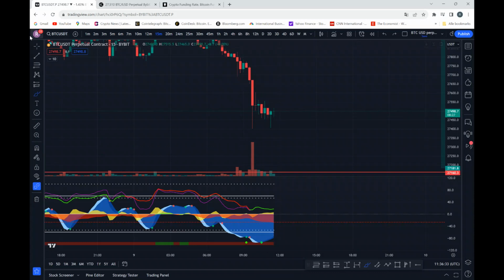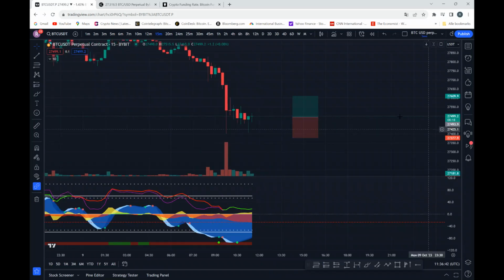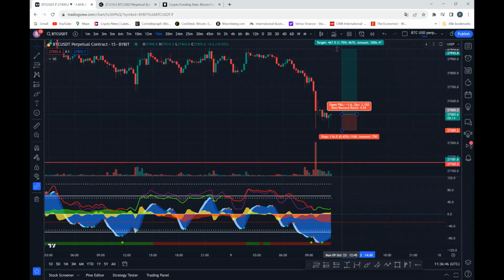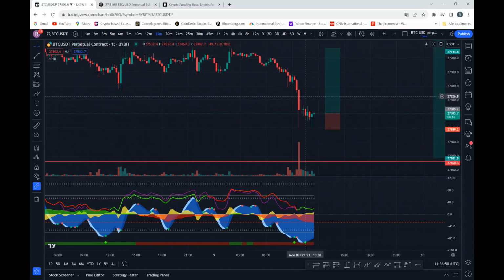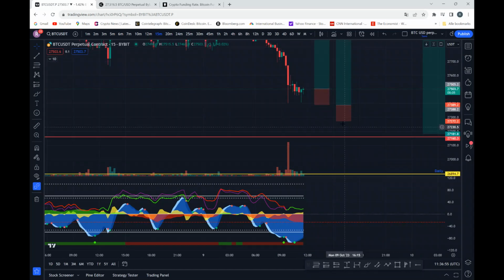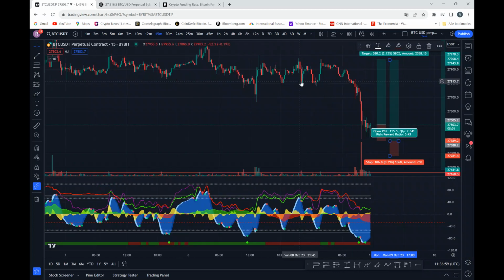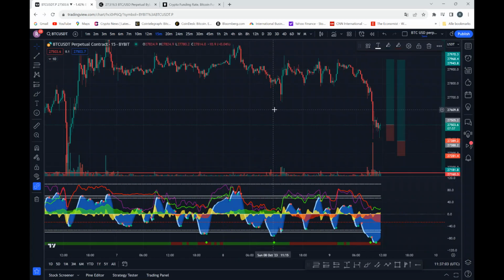Let me take this out because we don't need that anymore, and then I would actually just put the stop loss underneath the low. So with the idea of bullish CVD, you are not taking out these lows. So something then like this, and actually I would aim for the highs. Could be a very good risk reward. If we're getting an SFP of the current low, then I would of course put the stop loss underneath the wick, and then also aim for these highs. So actually both the trades could give you a pretty good risk reward, 1 to 4 and 1 to 5.